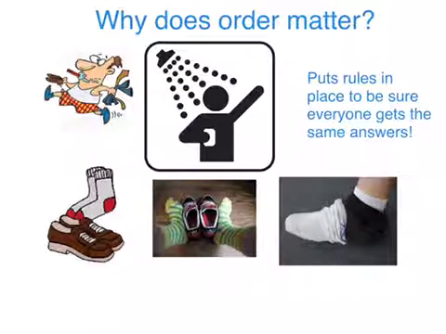Okay, so why does order matter? This puts the rules in place to be sure that everyone gets the same answers to their questions. So if you take a look, you can see this guy here rushing out the door. He's rushing out the door because he's probably running late or whatever. If he's in his underwear and socks and holding his shoes and his clothes and then jumps in the shower, he's going to have an even worse day. That would be a problem.